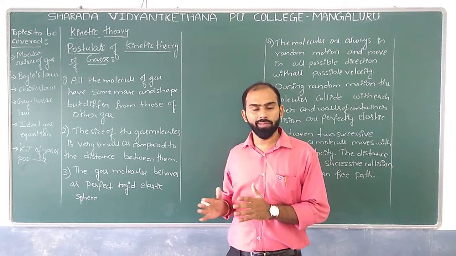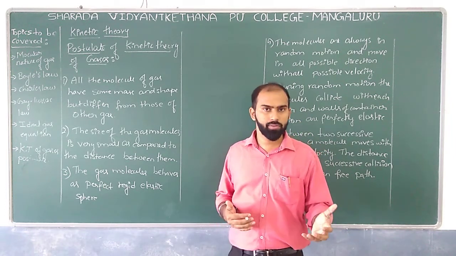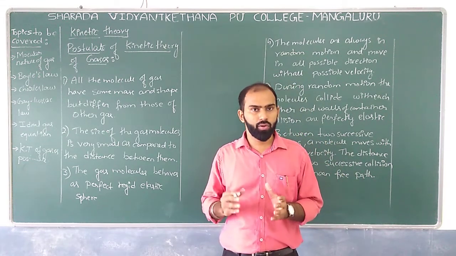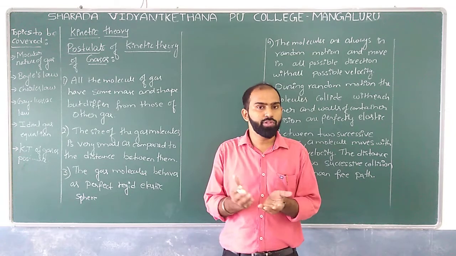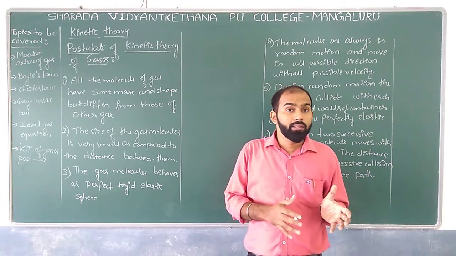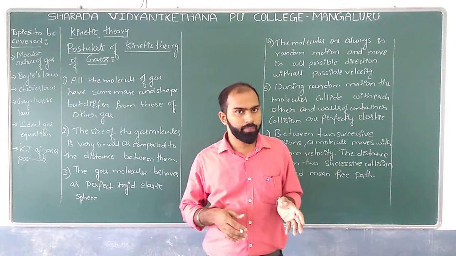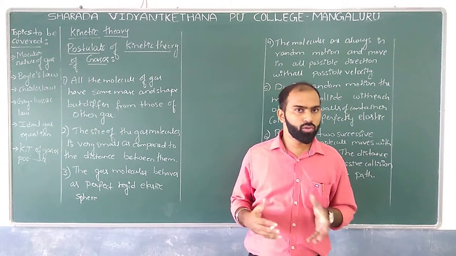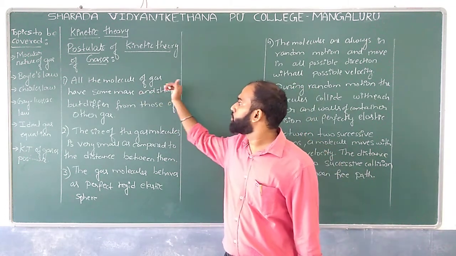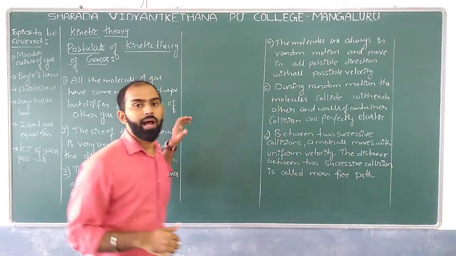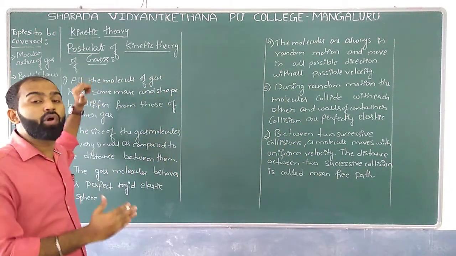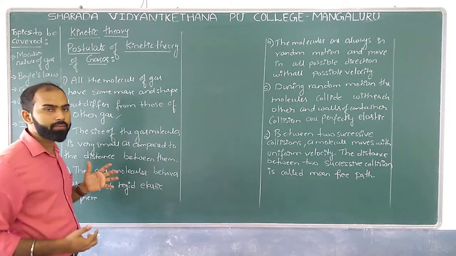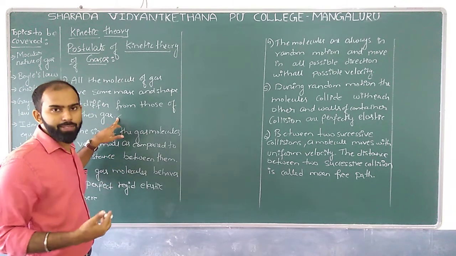Well, the first one says that all the molecules of a gas are the same in mass as well as the same in shape, but they differ in different gases. Which means if I take hydrogen gas, all the hydrogen molecules are the same in shape as well as the same in mass, but there is a difference between oxygen and hydrogen. Each one has a different molecular weight as well as atomic number. Similarly, molecules of a gas have the same mass and same shape of their own, but it differs with respect to different gases. That is the first point we can expect.